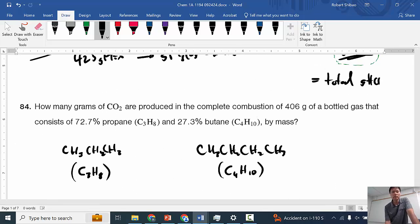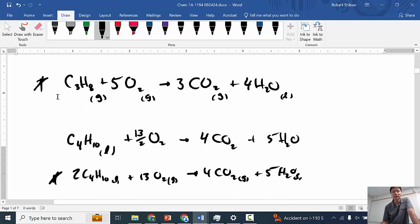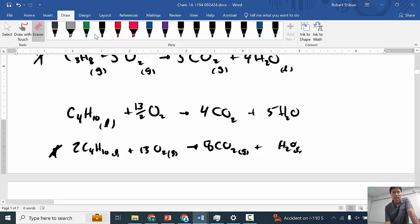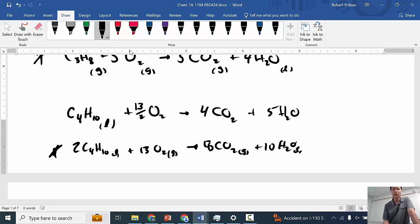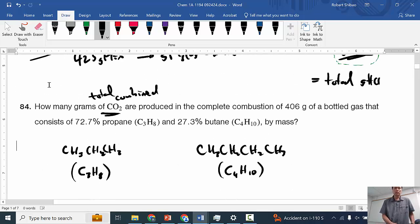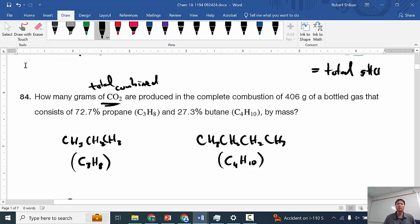So what I want to do is I want the total CO2. Maybe I forgot to. Yes, I did. I forgot to. 8 and then 10. Okay. So even though I want the total combined CO2, I'm going to treat these as 2 separate stoichiometry problems.